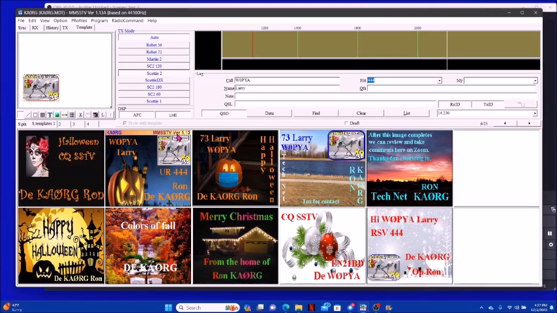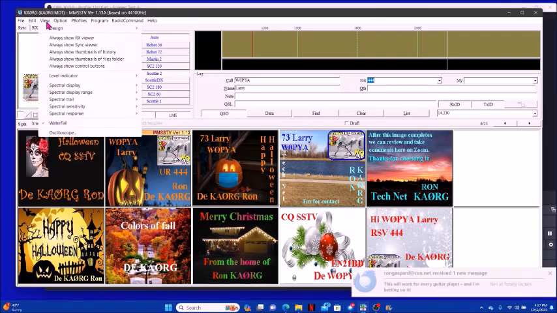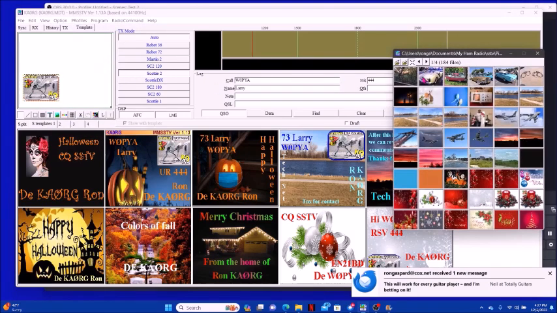Okay, now we want to bring in another background, so we'll go to View again, up here on top, and always show thumbnails of files folder. Click that, and then we'll click another background.